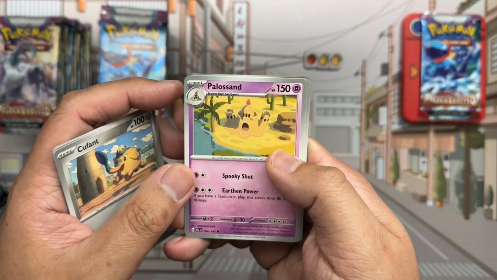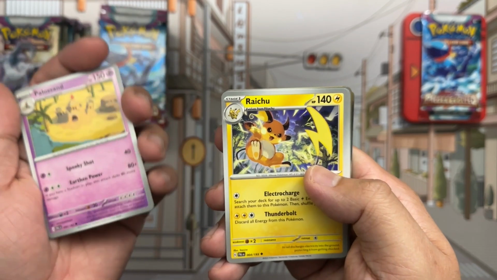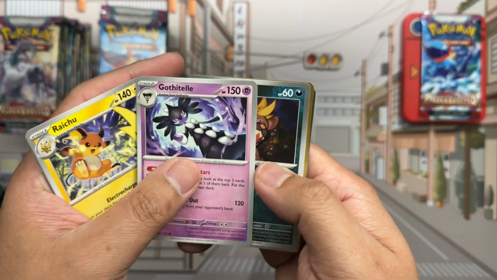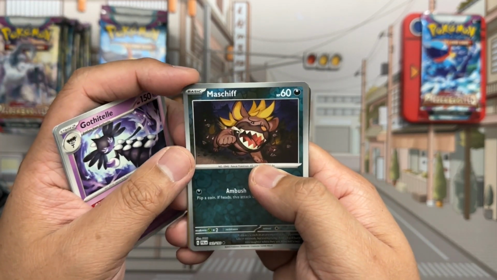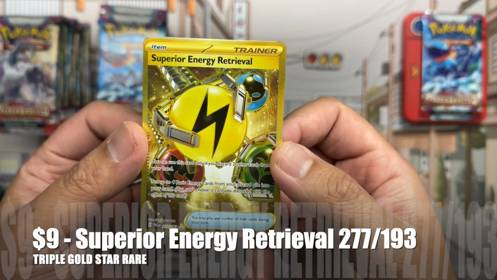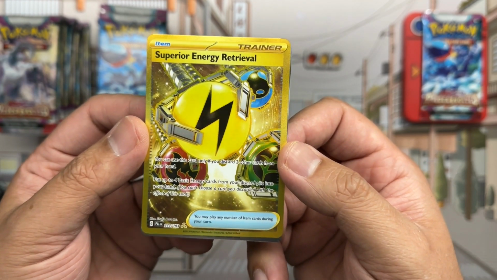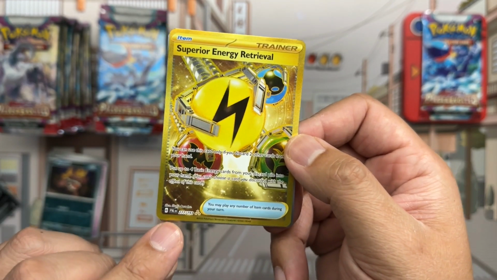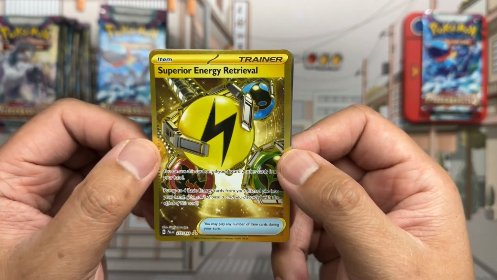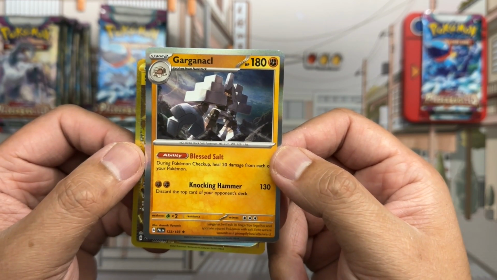Pilosand. Just a sand. Can you imagine just kicking this thing on the beach and it literally fighting back? We've got the Raichu. Gothitelle. Mastiff. And off to our... Hey! One of the special cards already. Special inserts. We got the Superior Energy Retrieval Gold. 277 out of 193. So, wasn't wrong with my number. 193 base. And behind that, we've got for the rare.